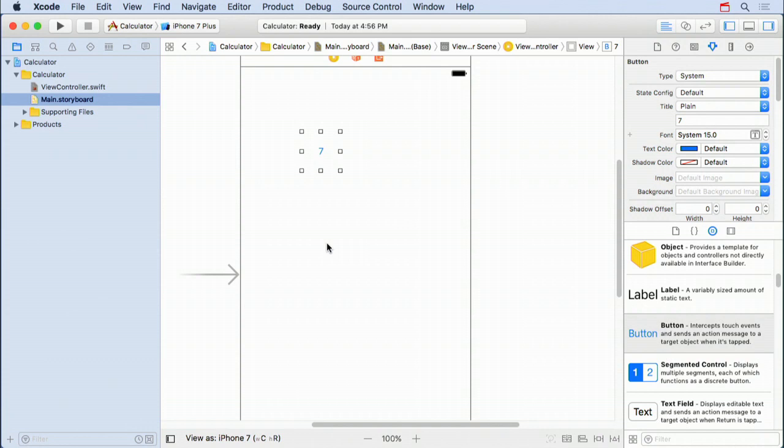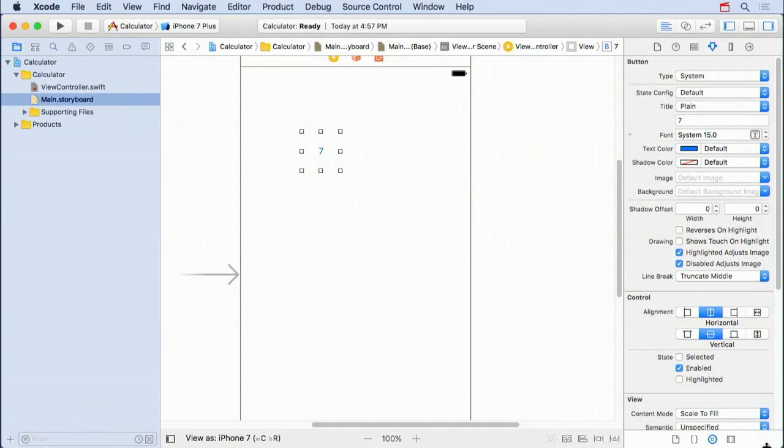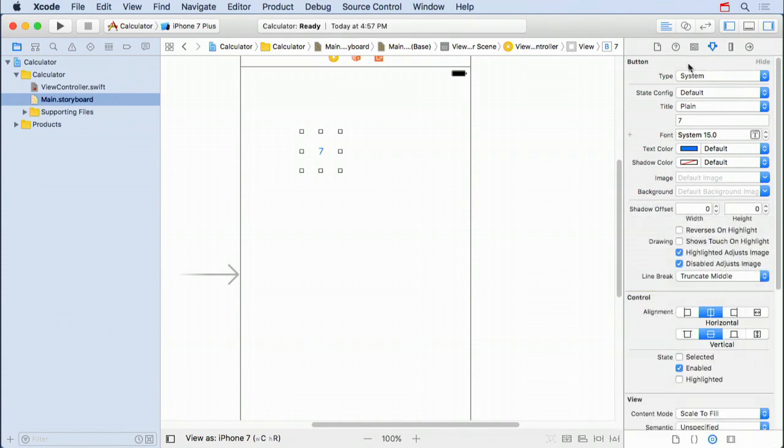Now, actually, this size is not even going to matter in the long term because on a smaller device like an iPhone 4, it's going to be shrunk down, and on other devices, it can be shrunk out. But for now, we'll pick something that's using a reasonable amount of the screen real estate on an iPhone 7. This is still kind of a small 7. We want it larger. So when we want to do things like that, that's where we go to the top half. I'm just going to get rid of this bottom half by scrolling it down here. We're going to the top half of this utilities pane.